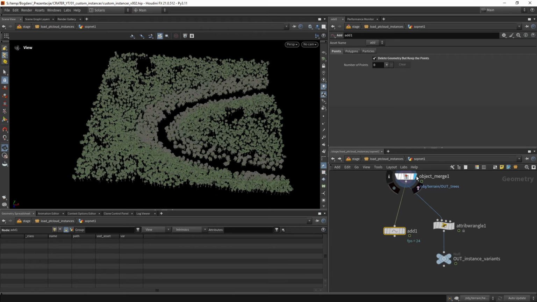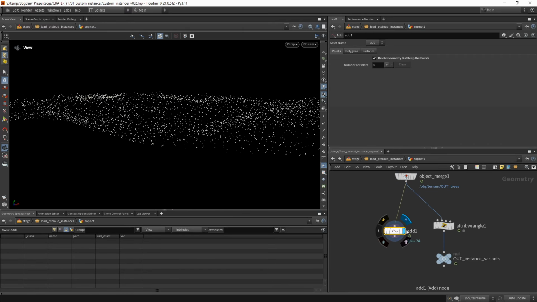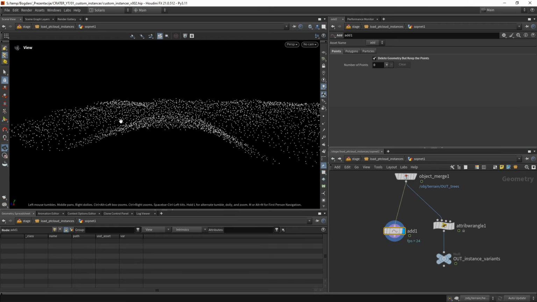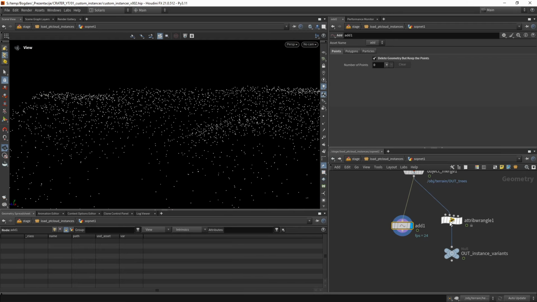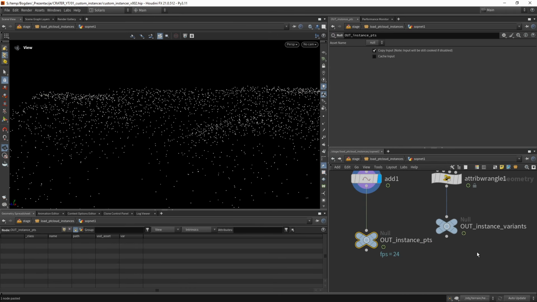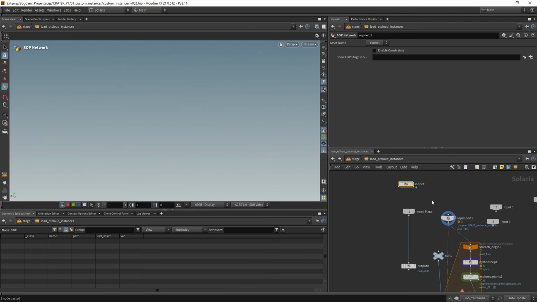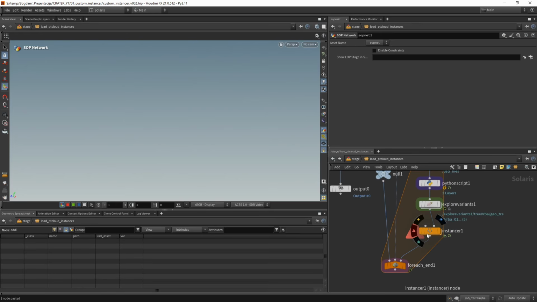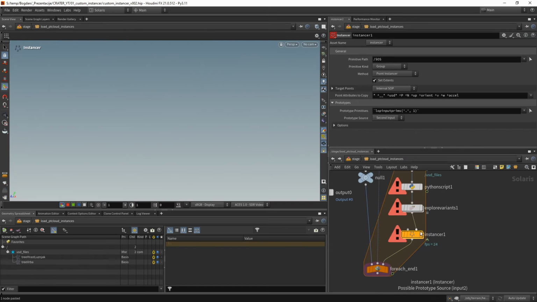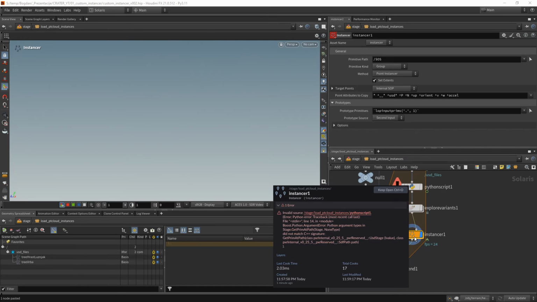For each one of these trees I need a point, and on this point I need to preserve some of my attributes. So, instance points, and now if I hook them into the instancer, okay, relative paths, we have some errors.